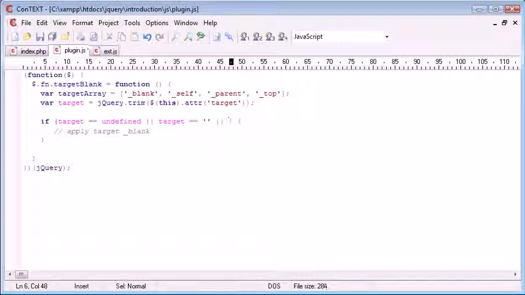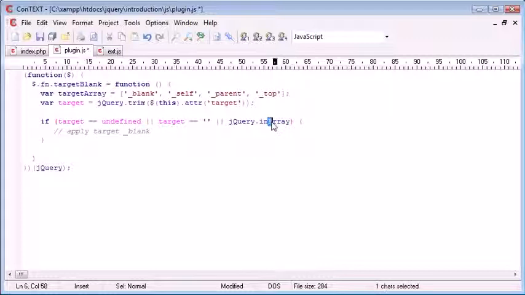Now the third condition, or again, is we need to check if this target is currently in this target array. And obviously if the target is in the array, we don't want to apply target blank, so we can check that against false. So we say jQuery.inArray.